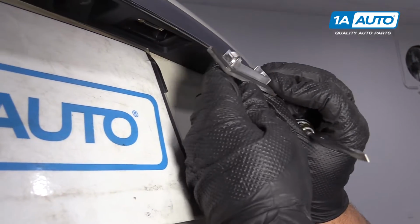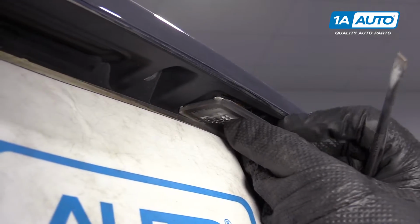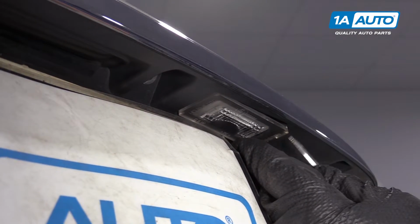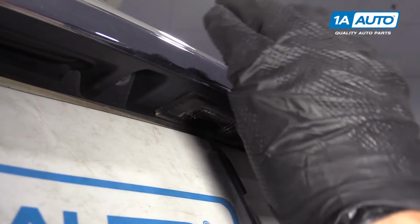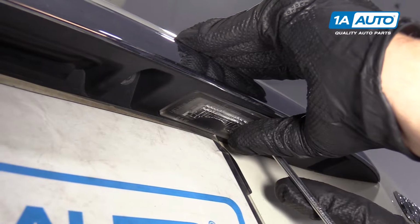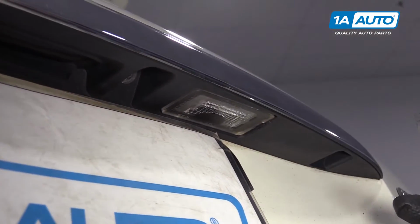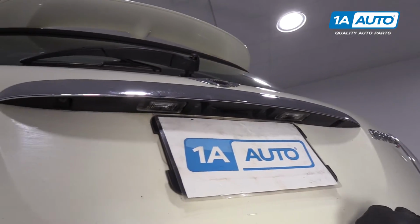So once the bulb's in, then we can reinstall the cover. I'm going to slide this metal retainer in first. I use the screwdriver a little bit here just to pry it in a little bit and just put a little bit of pressure with your hand until it locks in. And the driver's side plate light bulb will be the same procedure.